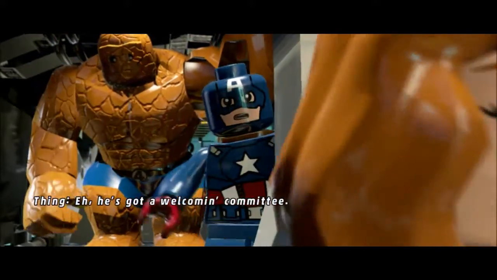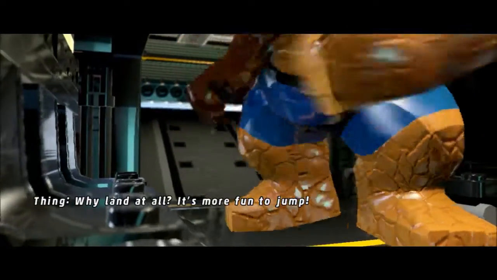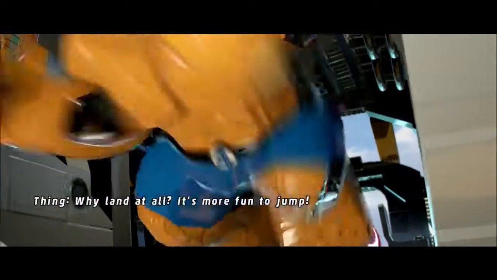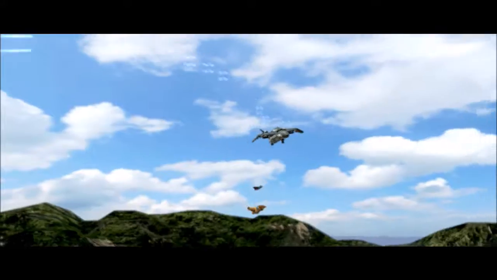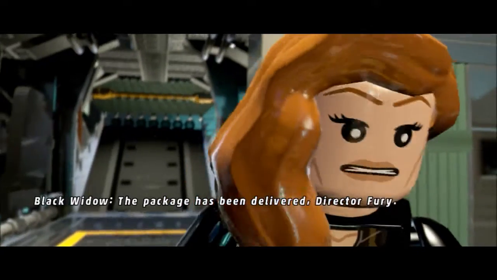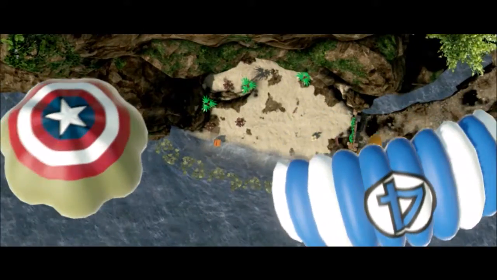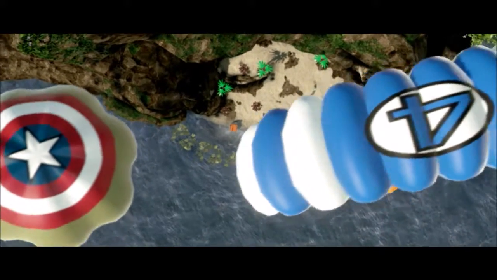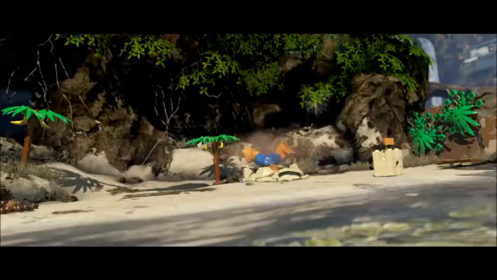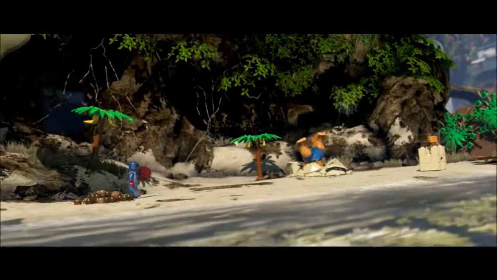Alright, so Black Widow's flying us in here, and unfortunately this is all you're going to see of her in this level. I really thought that when you get later into the level and you see plane wreckage, we were going to run back across her, but we don't. And here we are headed for the beach on this island where Magneto has hidden his asteroid.